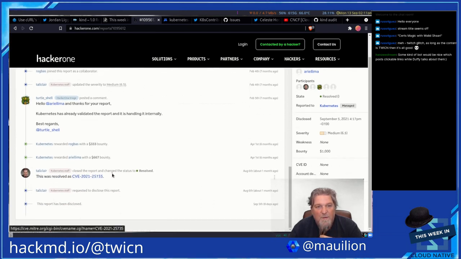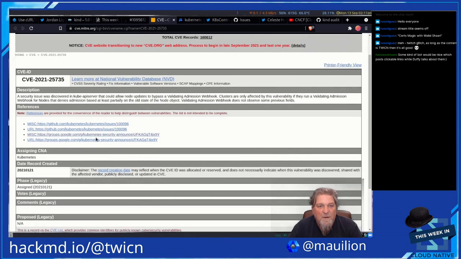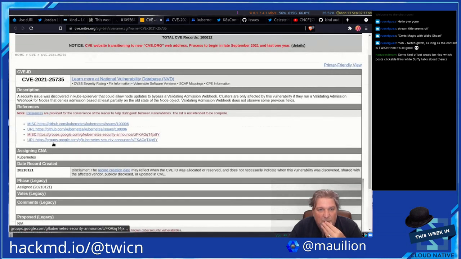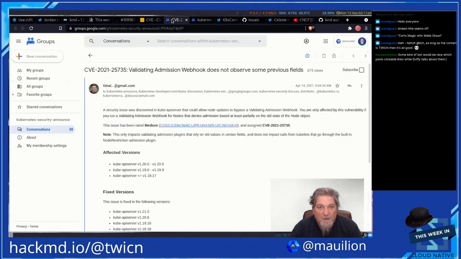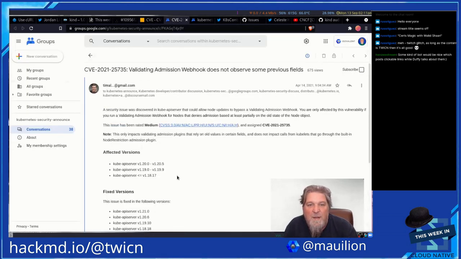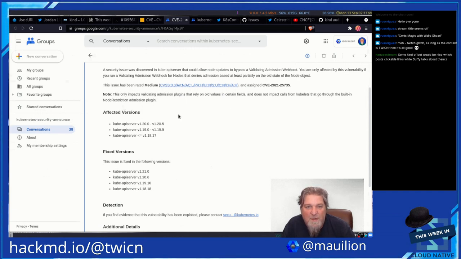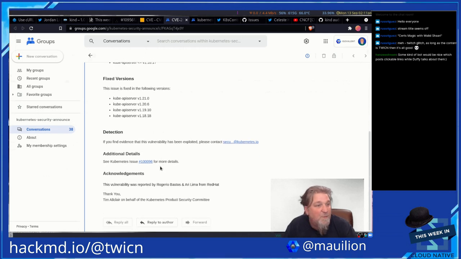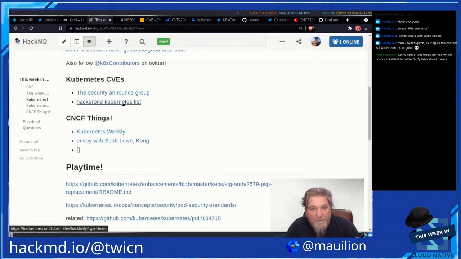And then, as I was saying before, this was resolved as a CVE. This is the CVE here. And again, if you just go to that information within the CVE document, there'll be a link to Kubernetes Security Announce, which is the group that I usually check every time we log in here. And this is where you can actually see what this issue was rated as, what the affected versions were, and what the fixed versions were. And so this particular piece was actually exposed and fixed. So good stuff. But anyway, more interesting information to go look at.